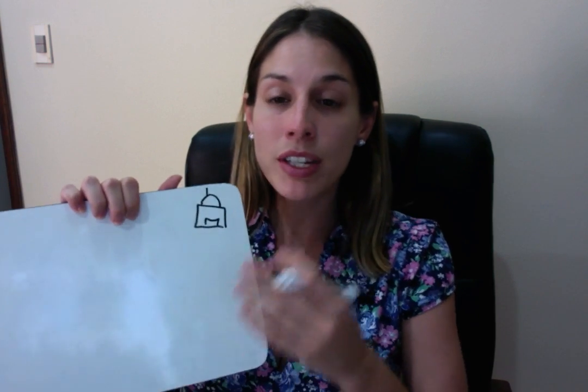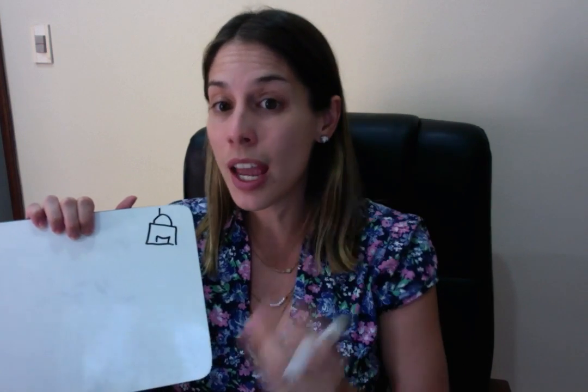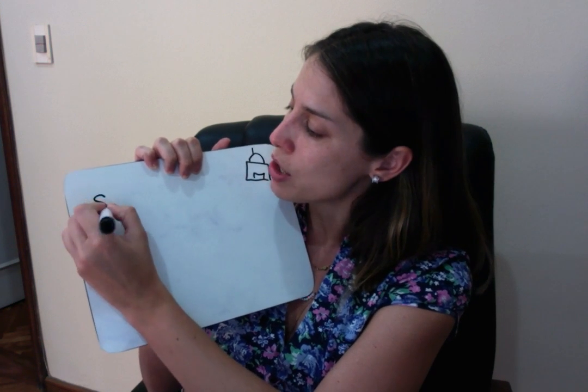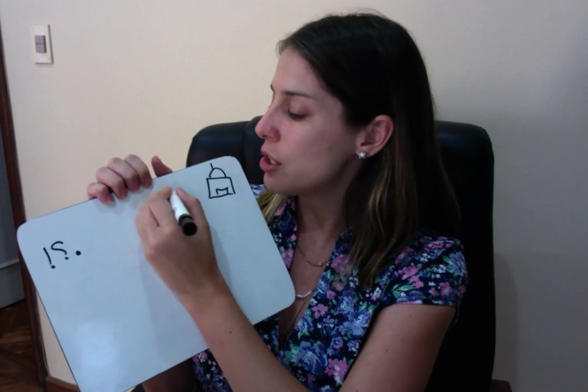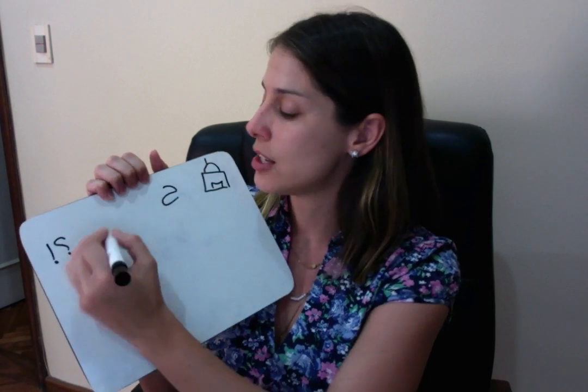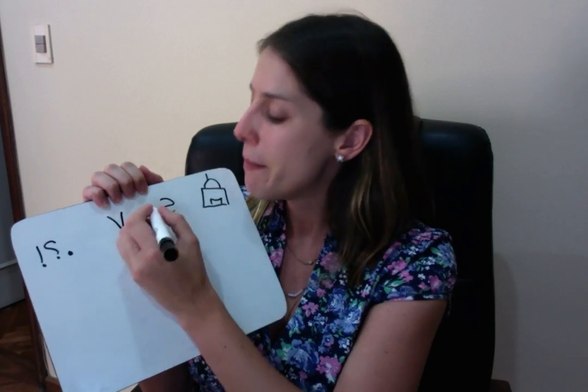Yesterday, let's do a little revision of what we were working on yesterday. Yesterday we were working on what are the 5 requirements for writing a complete sentence. So let's do a little revision now. Every complete sentence must begin with a capital letter. Very good. So this was our symbol for capital letters. Every complete sentence must end with punctuation. It could be either a period, a question mark, or an exclamation mark. Now, what should be in the middle of our sentence? It should have a subject and a verb, and it must make sense.